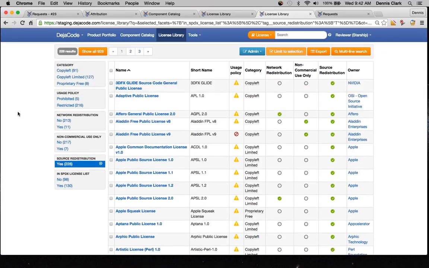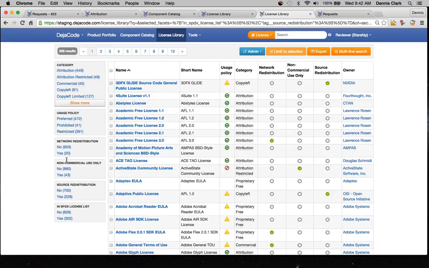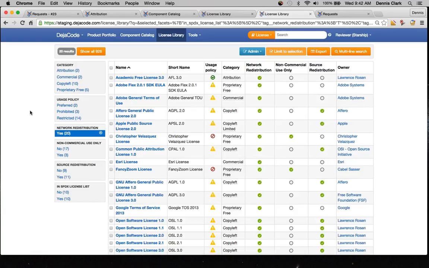You want to make sure that people are following the rules when they use those kinds of licenses. And also, if it's important to your company, you're going to really want to know what licenses have network redistribution terms. That is, if you put it on a network, you are effectively saying you're going to redistribute that code or make it available. So we highlight those licenses as well.